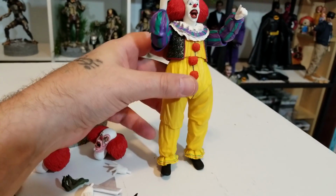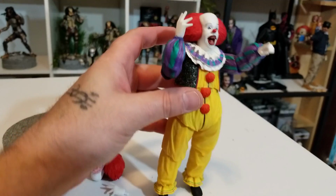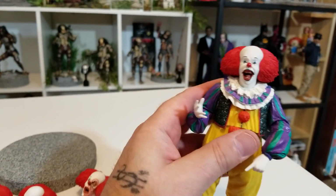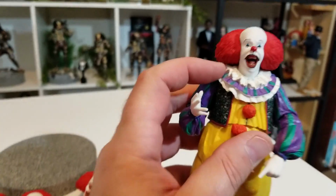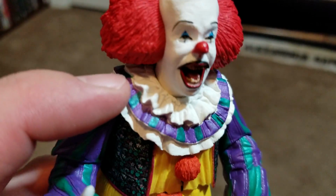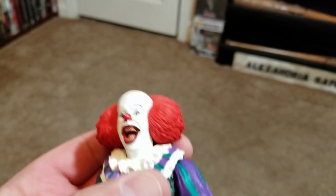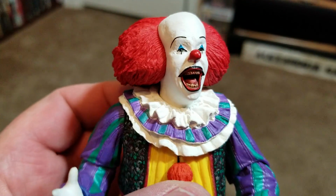But when you try to get him to stand, make sure you lock his legs. And the second flaw, the only other flaw, which is kind of unavoidable, is when you're taking the head off and on, you are going to rub some of that on this. I don't know if I can even show you. You're going to rub some of that on the underside there.